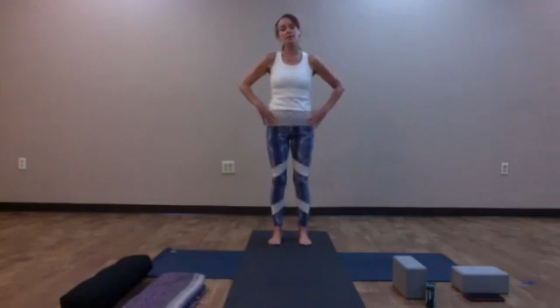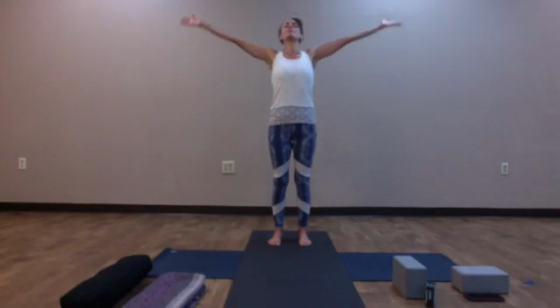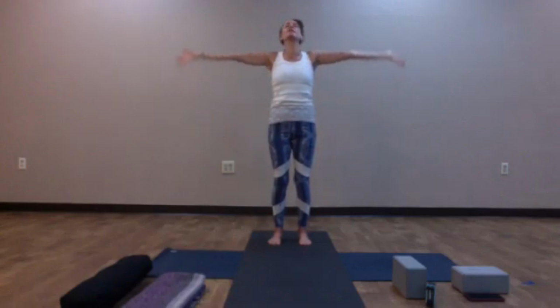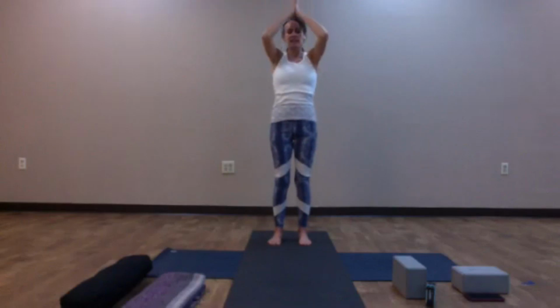Beautiful. And gently go ahead and step into the center. We'll warm up our shoulders a little bit. Let the arms drop down. And then as you inhale, just circle the arms up over the top of the head. And you can connect the palms if you'd like. Maybe look up, if that's okay on your neck. And then exhale, hands to heart center. But we'll do that again. This is sun breath. Release the arms down. Inhale, reach them up. And exhale, hands to heart center.